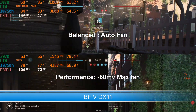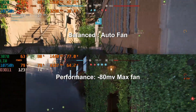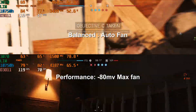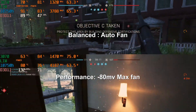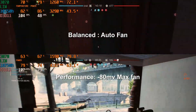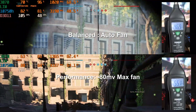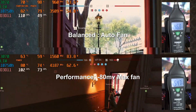I wanted to showcase the difference between the balanced and the performance modes and also the effect of using max versus auto fan. In Battlefield 5, for example, the CPU in balanced mode and auto fan can touch the low 90s but generally stays in the low to mid 80s, whilst using performance mode with an 80 millivolt undervolt and max fan it's about 5 degrees cooler. If you use performance mode with the auto fan the CPU will go into the 90s in some titles. The difference in fan noise is quite large — 47 decibels with the auto fan and 55 decibels with the max fan — so if fan noise bothers you, play around with the custom fan control option.